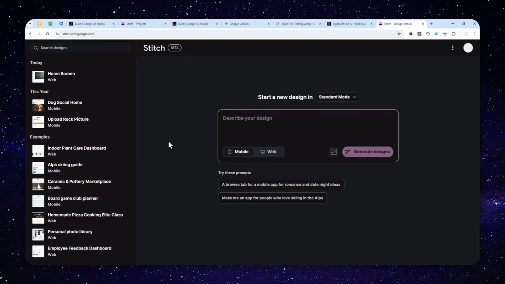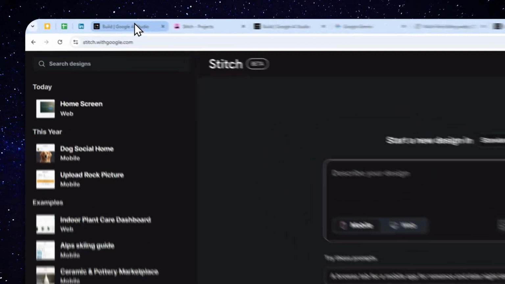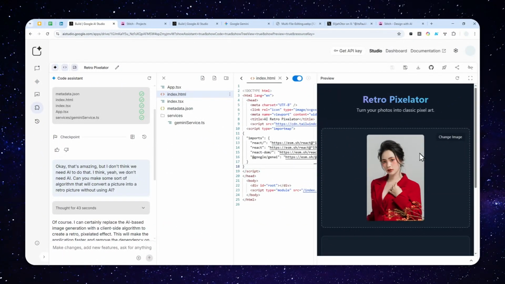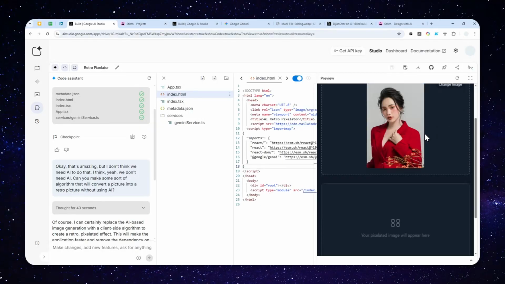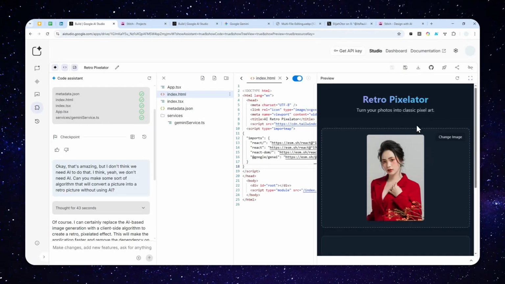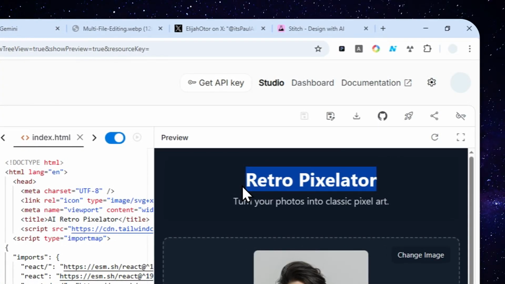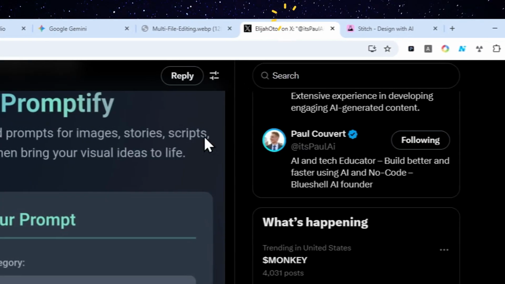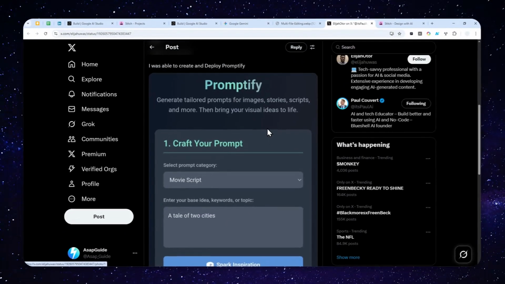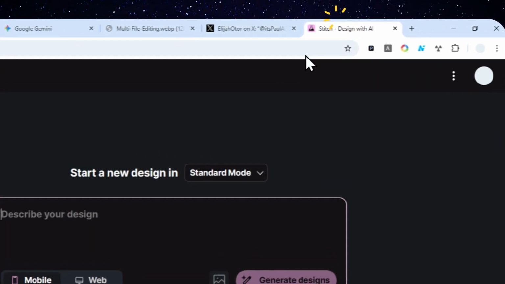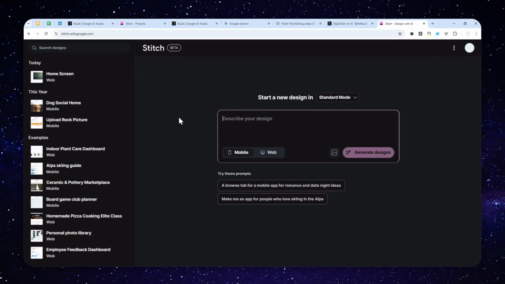Generally speaking, if you're creating an app using Gemini, especially via the build tool in Google AI Studio, you are going to see an app that looks like this. It has this black background and there is the gradient text. And this is true. I have seen many people creating an app using this platform, and the result is almost always similar. So we want to have something that looks way better than that. And therefore we are going to be using Google Stitch.